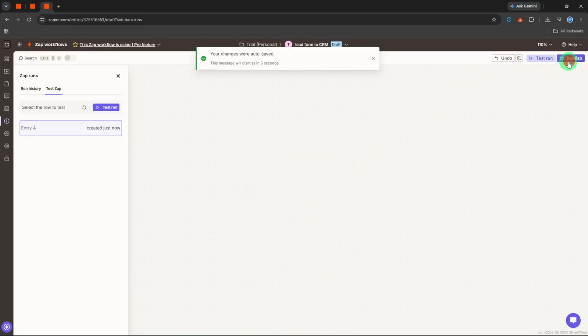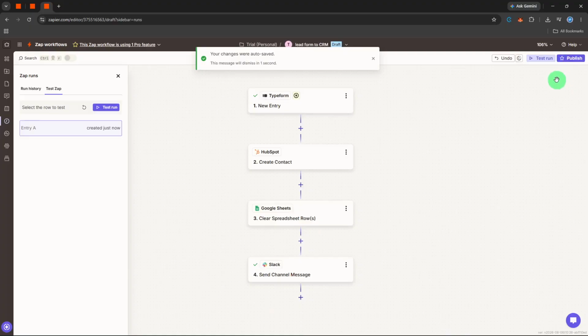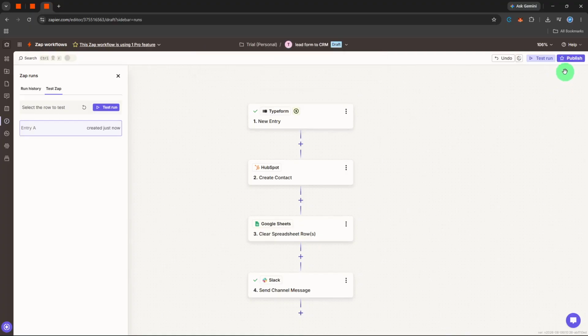Couple of things that'll save you later. First, if one action fails, by default Zapier stops the whole chain. That means a Slack outage could block your CRM entry. In each non-critical action's settings, under when an error occurs, you can switch it to continue on error. I do that for Slack and the task step. CRM and the sheet are the must-haves.